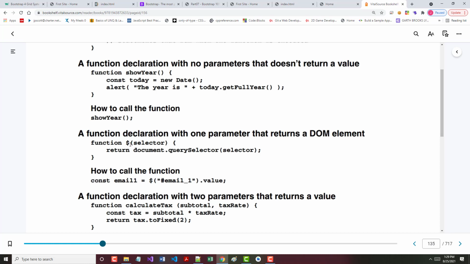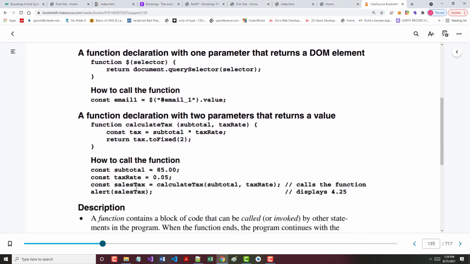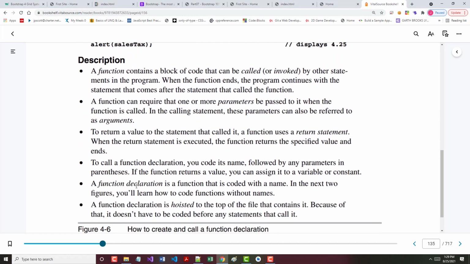This is similar to what we did previously. You are using that $ sign instead of document.querySelector in this example. You should know what a function is and what function parameters are, etc. There's nothing really new in there.